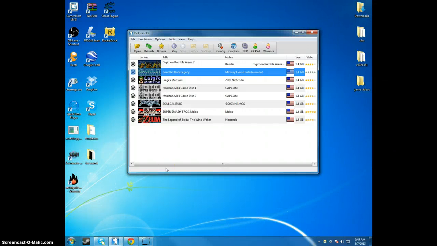Hi guys, today I'm gonna be showing you how to use an emulator and how to download ISOs, and basically all you need to know about emulators and everything. So first to start off, when you download an ISO and get it in here, how you're going to tell if it's playable or not, or if it's good: you're gonna check the state over here. 4 stars is playable, and it'll have little notes saying whatever it is.